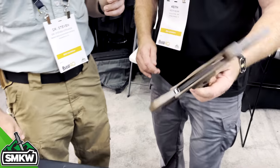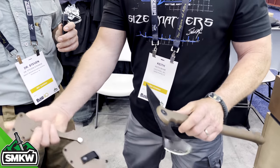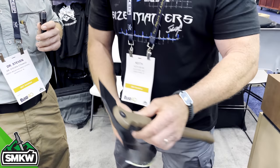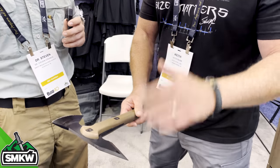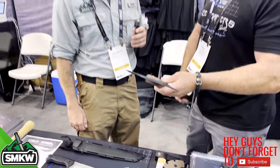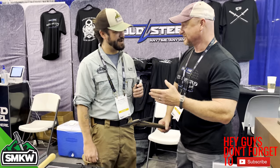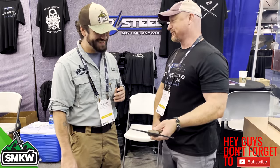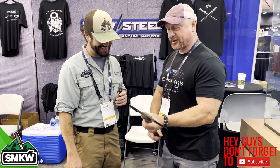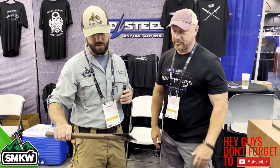I want to show you one of my favorite items — this is the Trench Hawk. This is Andrew Demko's patented sheath, which is a really good utilitarian sheath. In my opinion this is one of the most fun instruments we have. Whether you're chopping, breaking, or splitting things, throwing this is amazing. We've got the Competition Axe — I've got a 50% advantage because I have a spike on the back to stick to the board. Look at the polypropylene handle and the length of it — it's fantastic and incredibly durable.